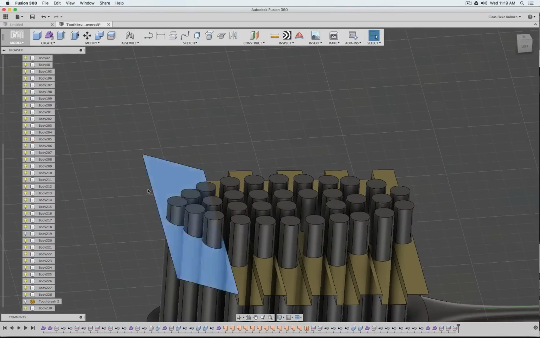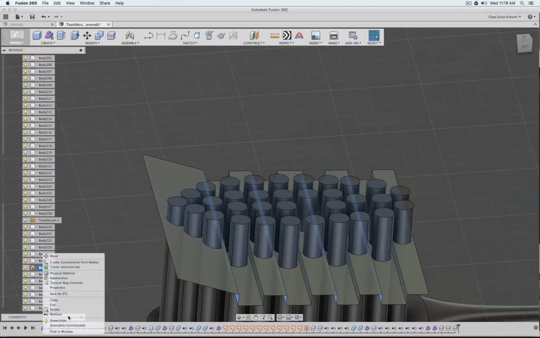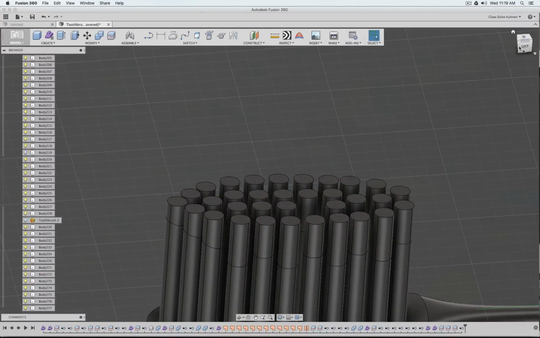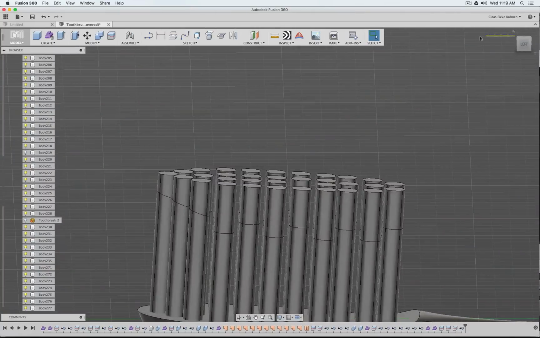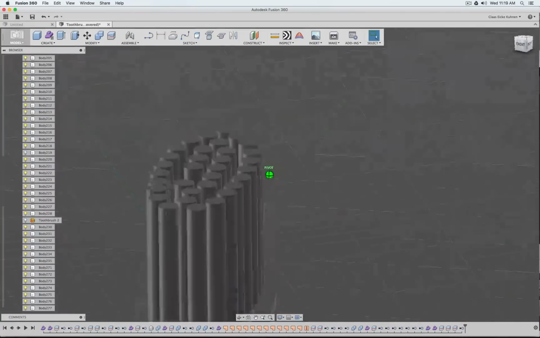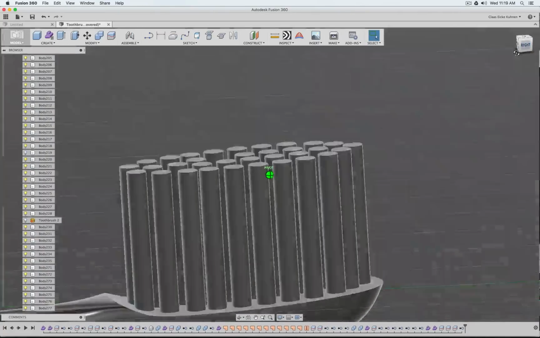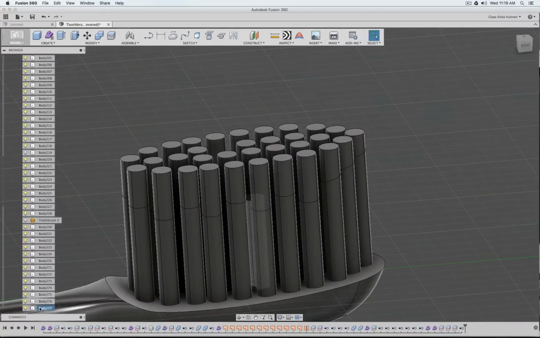So where's that plane? There. Let's remove this one. Yeah, now the cut lines are the way they should be. So body 27. Let's see, at what point do these other parts start to pop in?